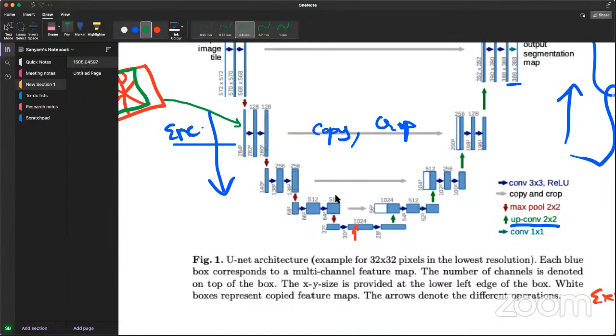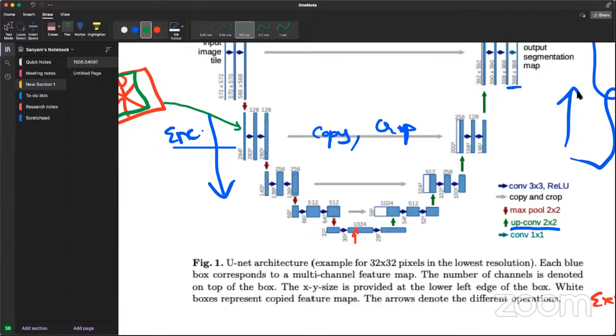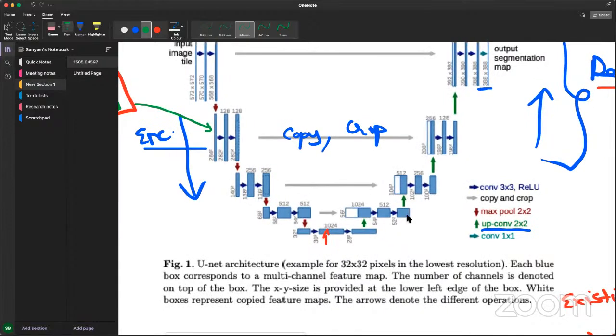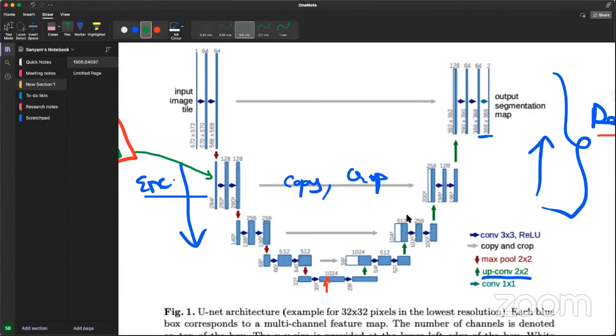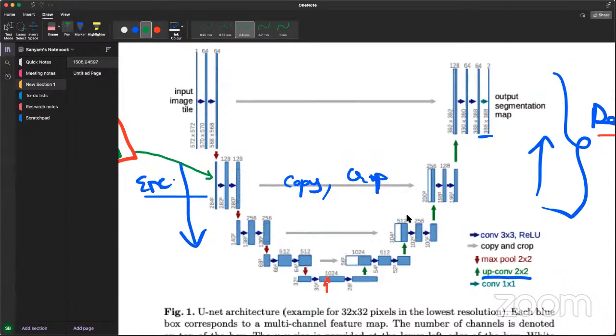Sayyam, I had a question. Am I audible? Yes, you are. Please go for it. I see that there are two convolutions applied simultaneously in the very first input image, where the original input size is 572 by 572. And then the authors have applied two convolutional layers. I was going through the VGG paper, the VGG 16 architecture, and there they had applied three convolutional layers. So is there any rule of thumb while applying convolutions in a CNN?